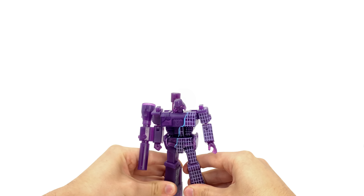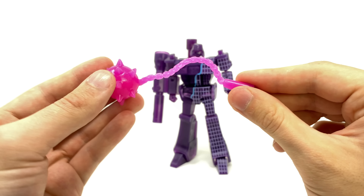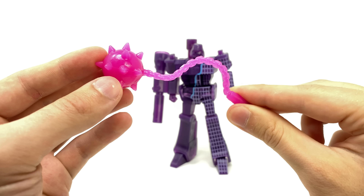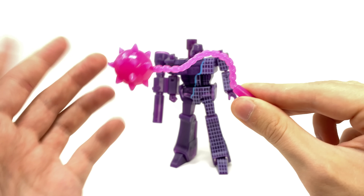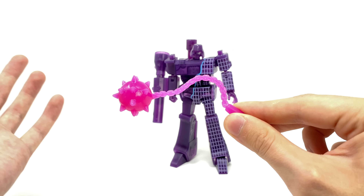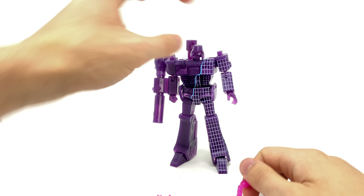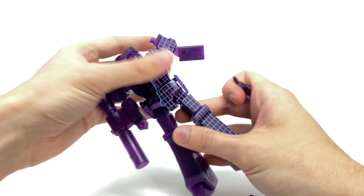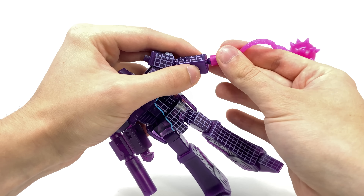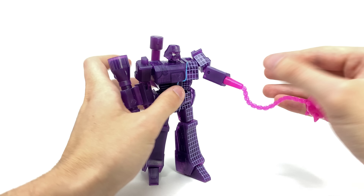In regards to Megatron's accessories, we get this super awesome transparent pink-purple energon mace. We saw this packaged with the first version although the color scheme is a lot more vibrant and in my opinion actually looks a lot more faithful to when we see him use it in the show. Sadly we never see reformatting Megatron wield this as he's essentially on the brink of death before Unicron rejuvenates him, but it's a decent accessory. You can pull off either of the hands — I personally like to use the one without the fusion cannon — snap it in, and you've got Megatron wielding the energon mace looking really cool.